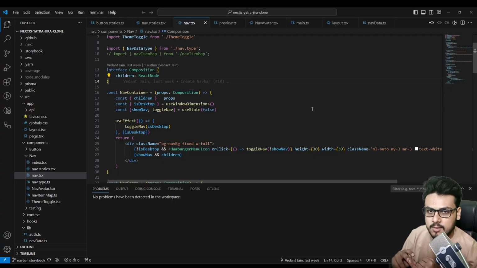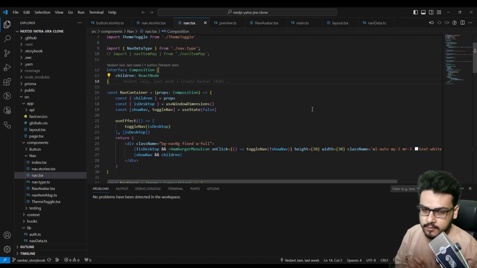We used the compound pattern, the composition pattern to deliver our UI, and over the top of that we used config driven. We learned how we can drive this menu via config. We saw Vercel edge. Then when all of this was done, we created a storybook component, and lastly our last task is to write test cases, which would be covered in this particular lecture.